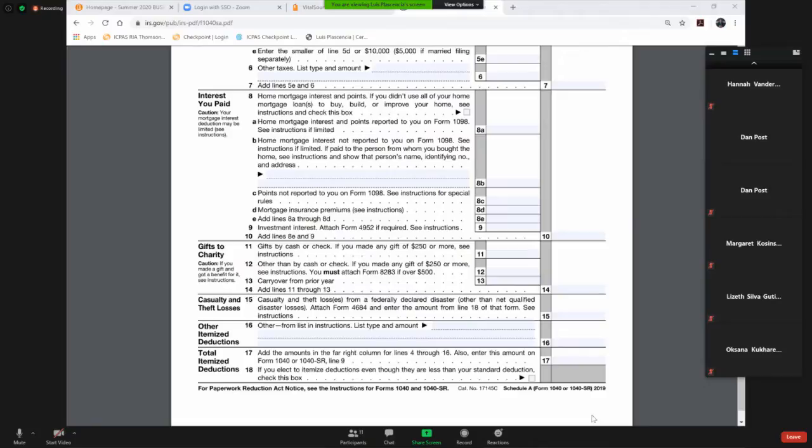That would also work if you give it to, let's say, a youth league, like a pee-wee baseball league. That's not considered a 501c3 organization. It's not a qualified organization. But if it goes through some type of foundation, and then it trickles down to the nonprofit, then it works that way. So that's how it works for charity. And one more thing in terms of charity: if you donate your services, that's not deductible. Pro bono services, the value of your services, are not deductible. We'll get into more specifics later.